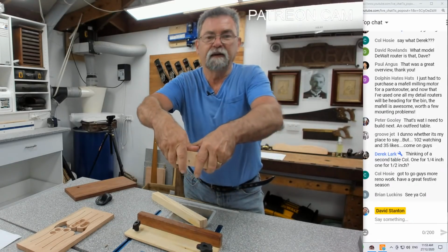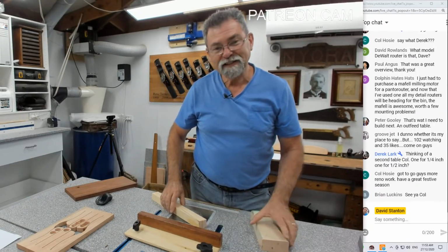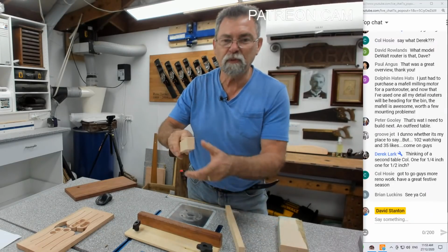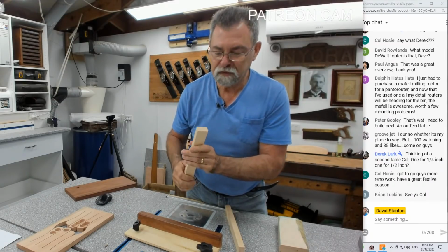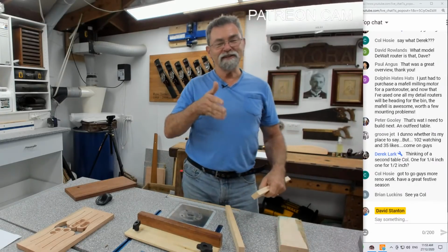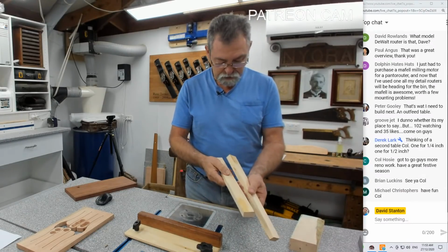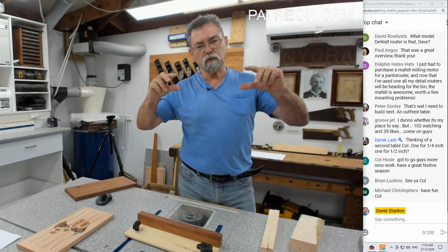If I was to go like that, that's quarter sawn. So what I did was I ripped some pieces, and out of a live sawn, I got some quarter sawn. So the rings here are going this direction. Turn it sideways, and you'd swear that's quarter sawn. All depends on the time that you do your last cuts of that dimensional timber, and away you go. So that's how I did those edges on the actual top.